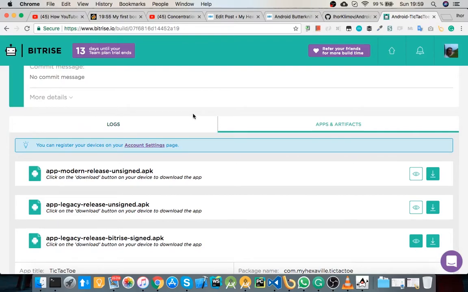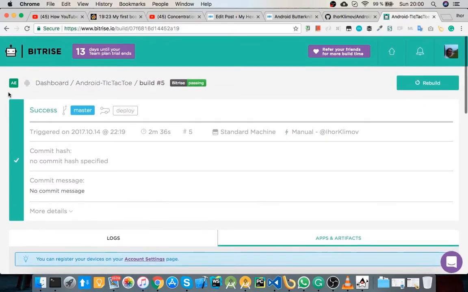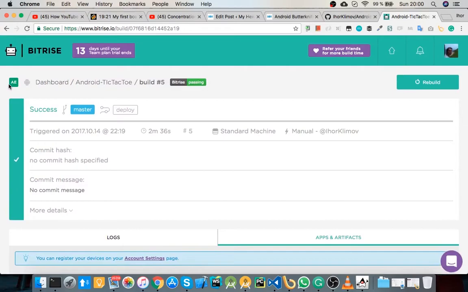For example, you've got an Android developer or iOS developer, and other members of the team would like to test the latest version of the app without actually creating a test flight or beta version on Play Store, right? This way, you generate APKs each time he pushes commits to GitHub, and you can just go and get your latest APK there.